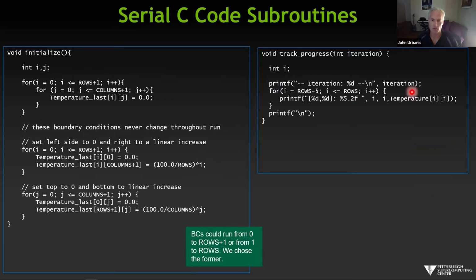And once in a while, we'll print out, as I said, some results. We'll print out the bottom little corner diagonal of the grid and make sure something's happening. It's kind of a hot corner down with the temperature set to its highest value, and we'll make sure that things are changing. So it gives a little check.